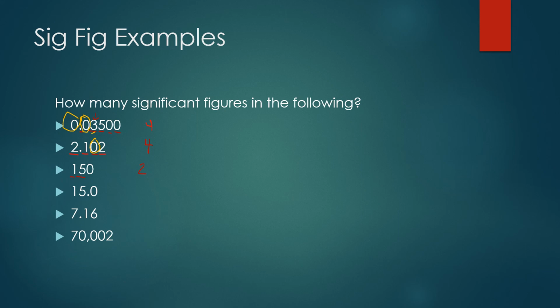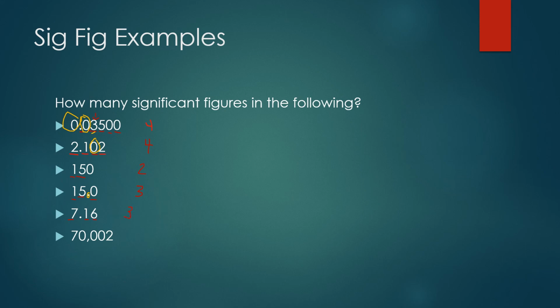So there's only 2 significant figures, the 1 and the 5. In the next example, similar number, but this time notice we have a decimal point. So that decimal point is telling us that the 0 that comes after it does count. So in this number, 15.0, we have 3 significant figures. Next one, hopefully everyone gets this one. They're all non-zeros, so they all count.